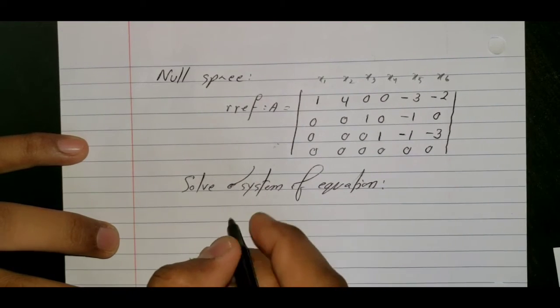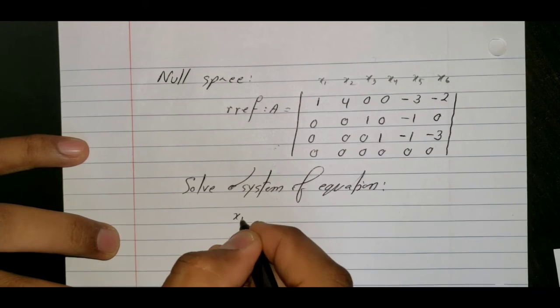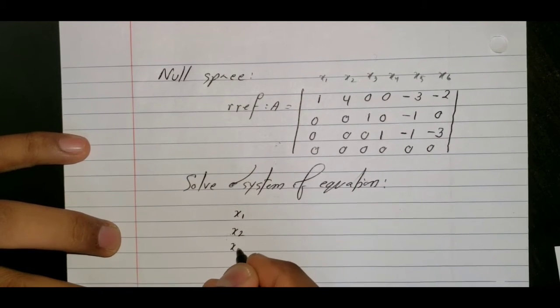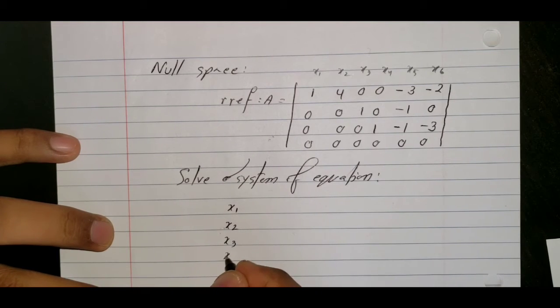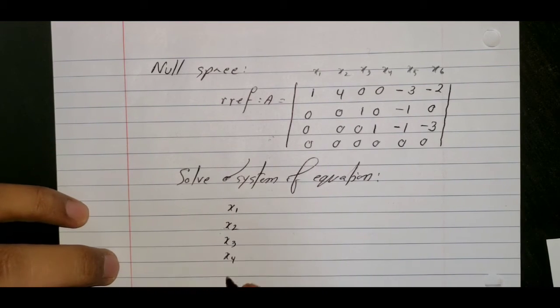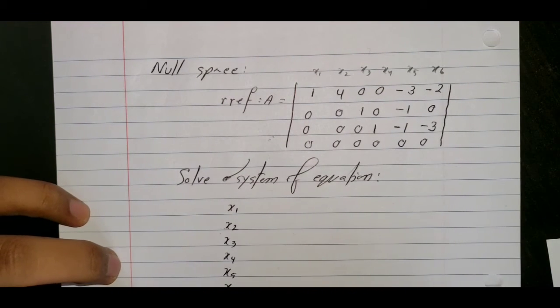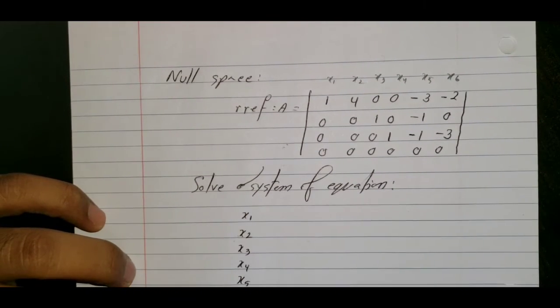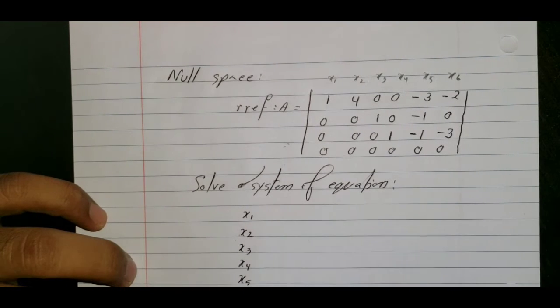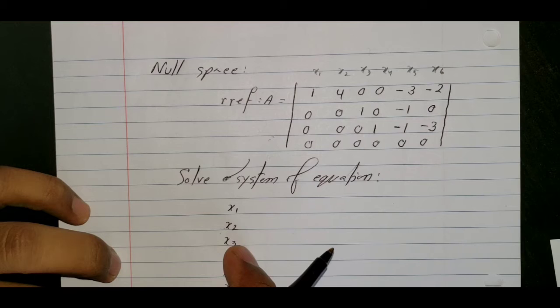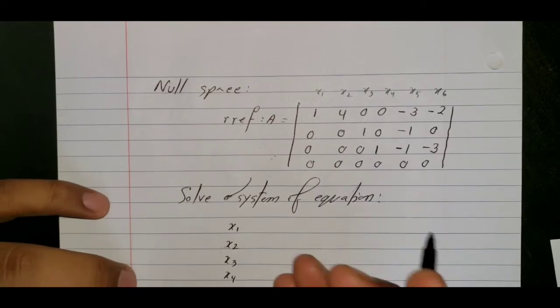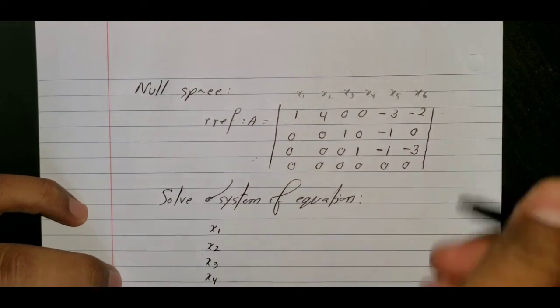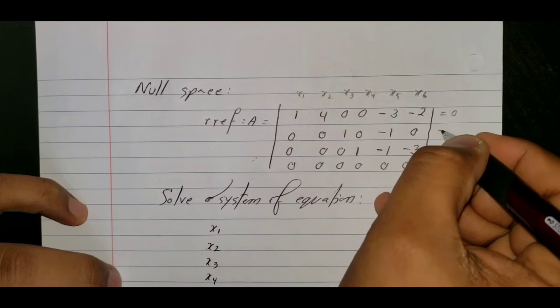The way I do it, for example, you have the 6 columns here, right? So we have x1, x2, x3, x4, x5, and x6. There are 6 columns we have. Now the rule of finding any x is, if any particular x is free, you take 1 for that. Otherwise, you just solve the way you solve a general equation. For example, if you have that equal to 0, how do you find the x's, right?